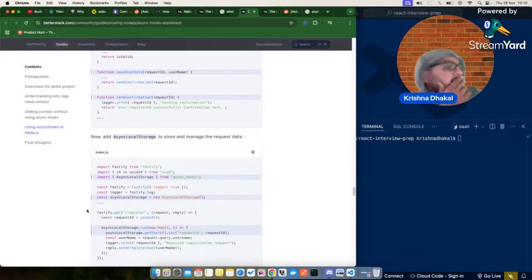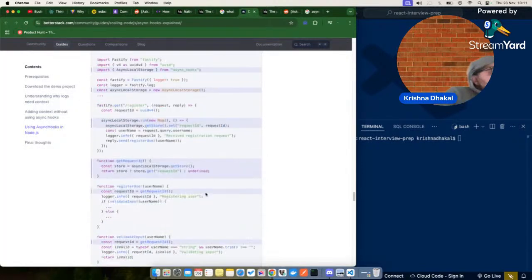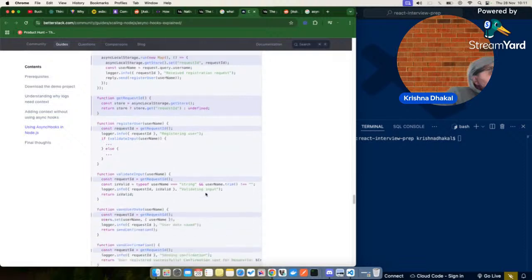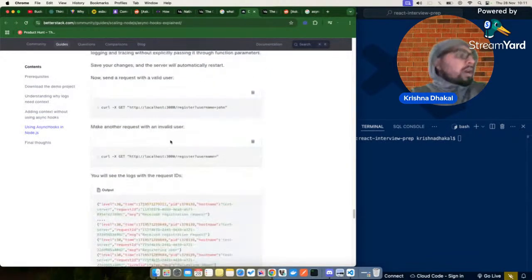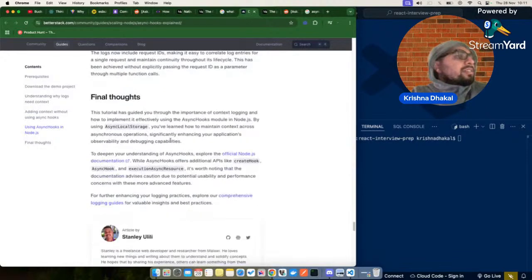AsyncLocalStorage run, get store, set. I got it. Manage the request data. Okay, request ID, get request ID is just easy. AsyncLocalStorage getStore. Your request ID is undefined. Manage the details. Oh wow. Final thoughts. Oh wow.